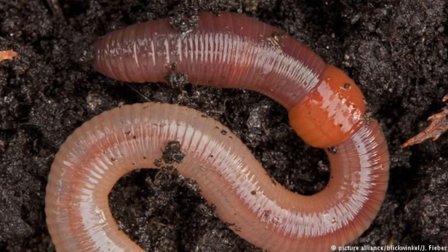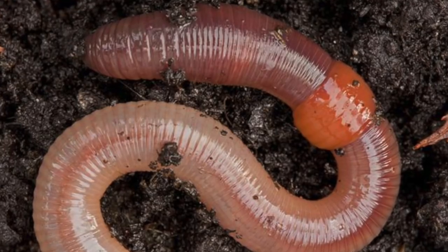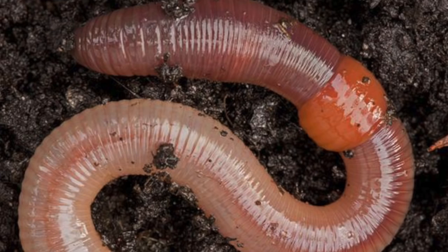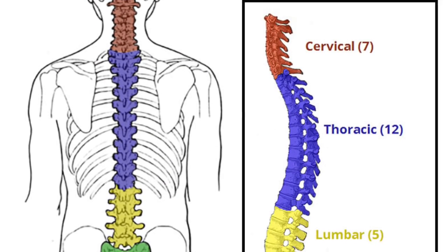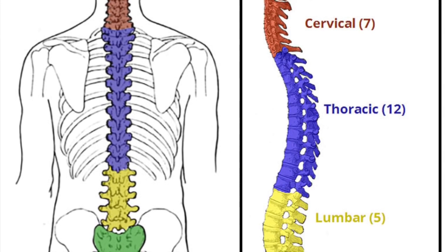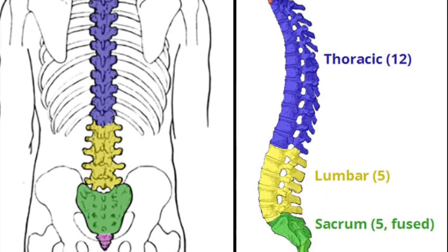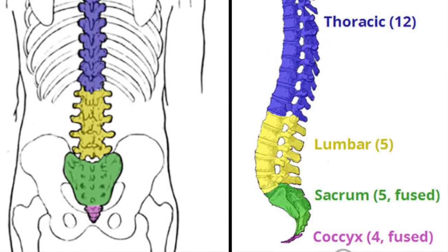Lots of organisms use this strategy, not just panarthropods. Annelids like this earthworm are not arthropods at all, but they also build up a body out of repeated segmental rings. Likewise, vertebrates like you are also made of repeated elements. You have 33 vertebrae in a chain, and as an early embryo, you look more like a worm than you do now. I hope.